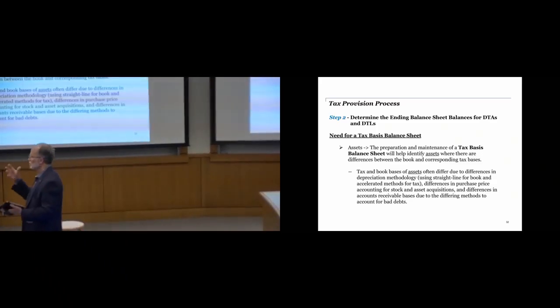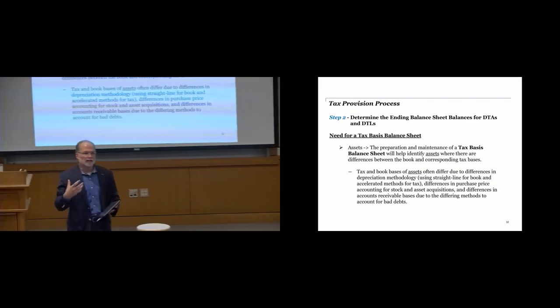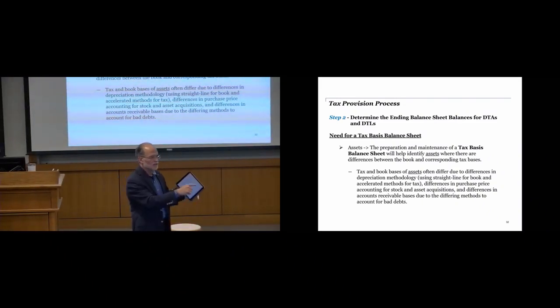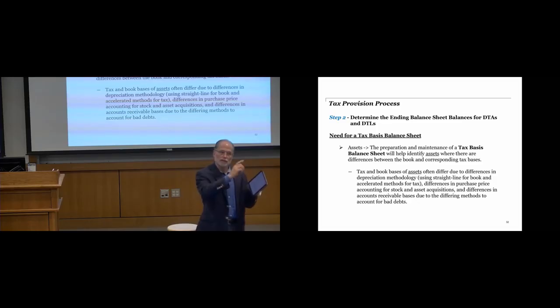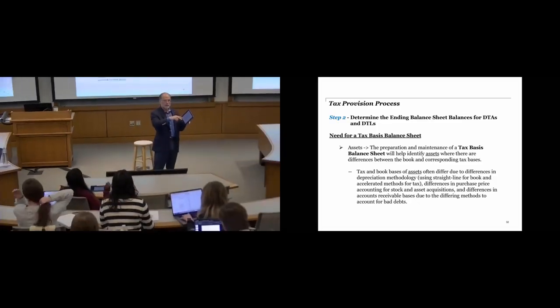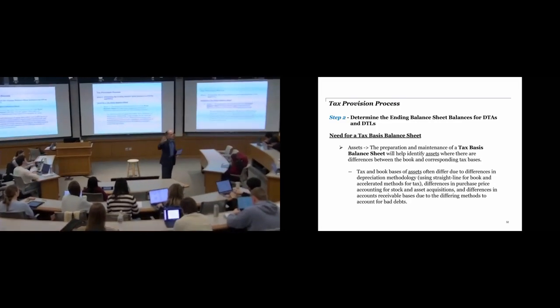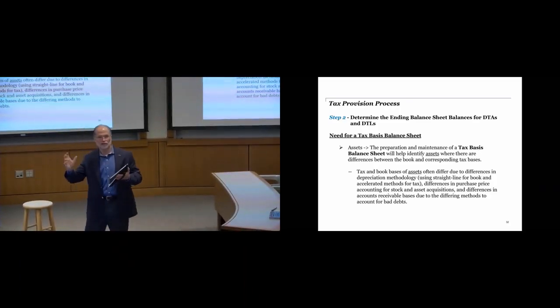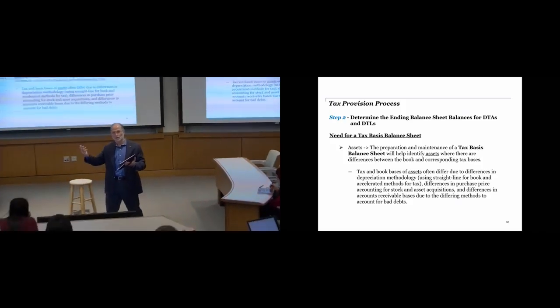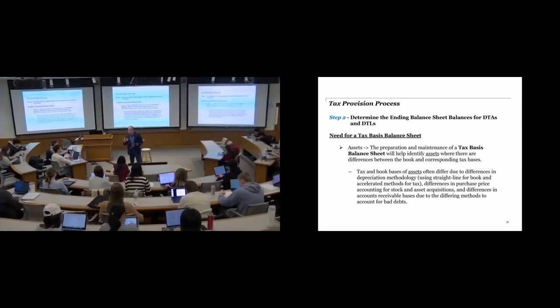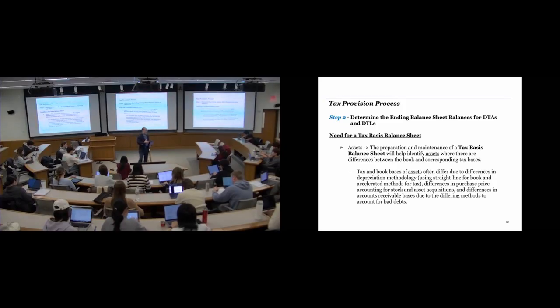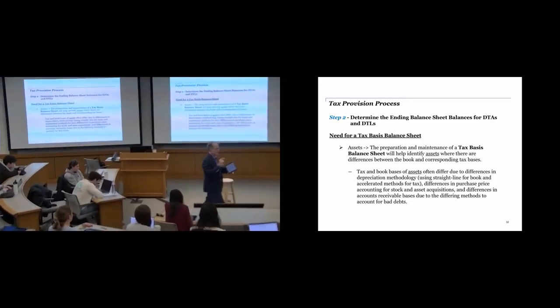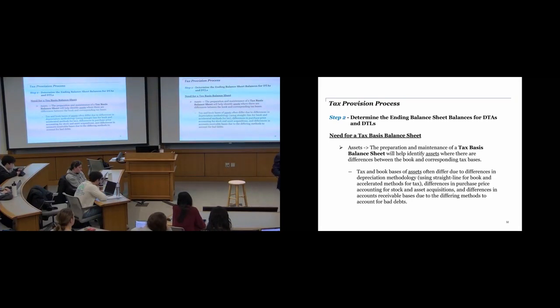But as a best practice, you need to maintain a tax basis balance sheet because you'll see when we go through these examples, you're going to be comparing book and tax as of the balance sheet date for each line item. If you don't have that, then you're kind of working against yourself a little bit. You have to recreate that if you don't maintain it on a current basis. So the companies that are really good at this and have some religion in this area are maintaining a tax basis balance sheet. It's a lot easier to do these rules when you can do that.